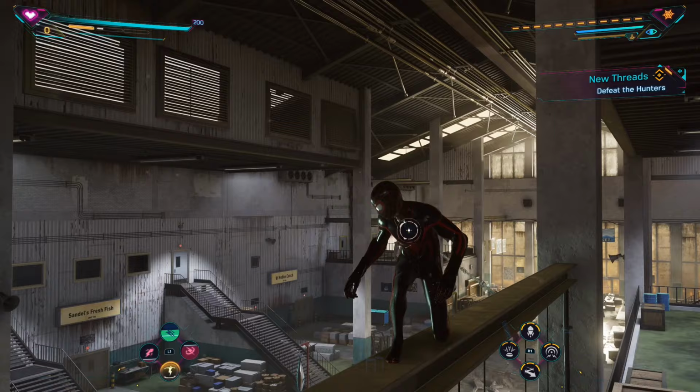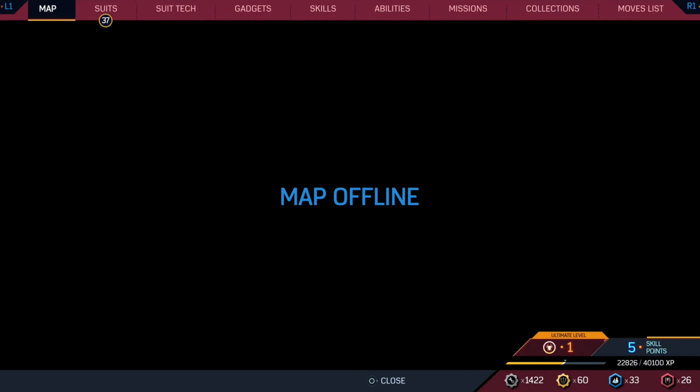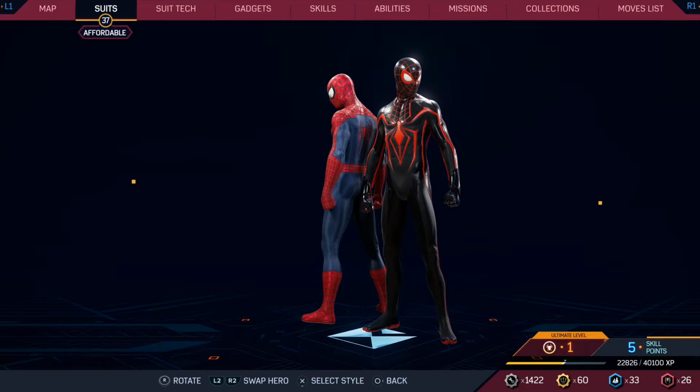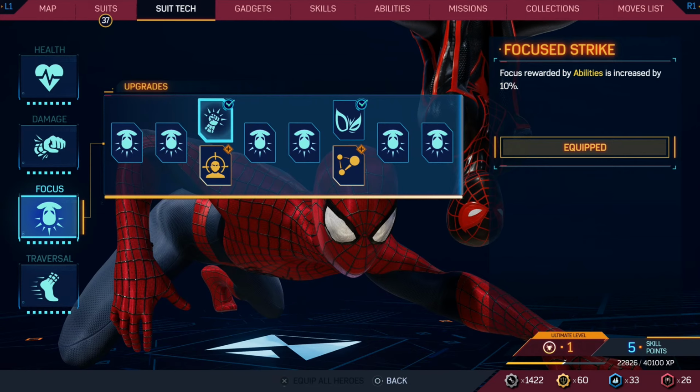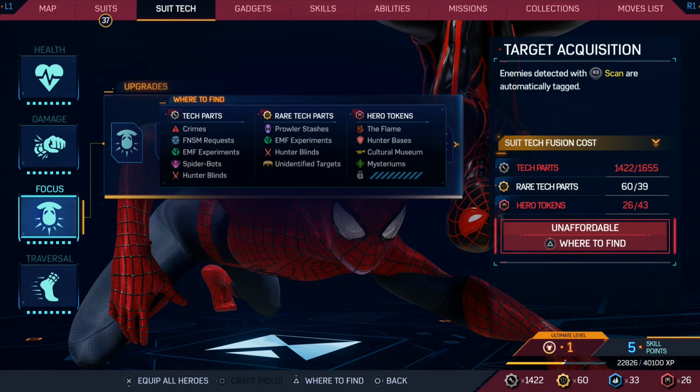Are any of them okay? I would love to get the ability that tags all the enemies. Which one is that? Yeah. Enemies detected with this are automatically scanned. We need more tech parts and hero tokens. I might try to get that.